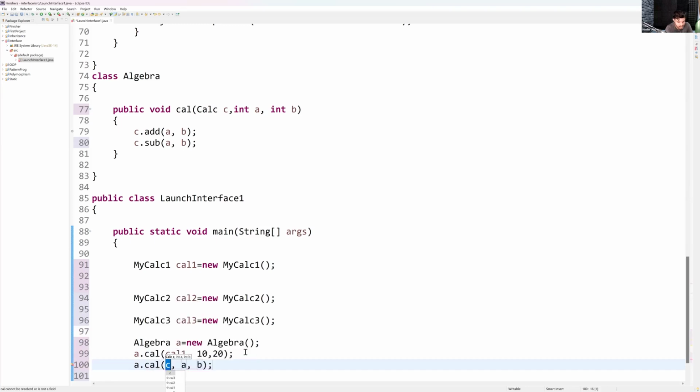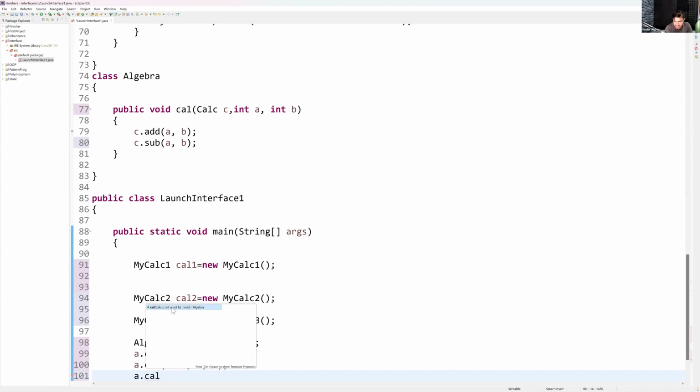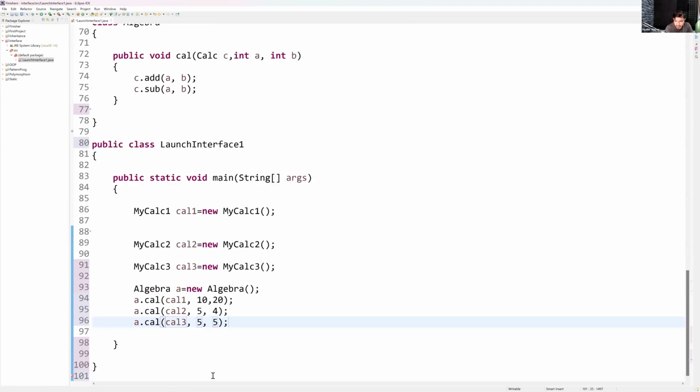I'll pass the reference of cal2, and I will pass here maybe 5 and 4. Third time I'll say A dot cal and I'll pass here reference of calc3 and maybe 5 and 5. Random numbers. That should not be a problem.